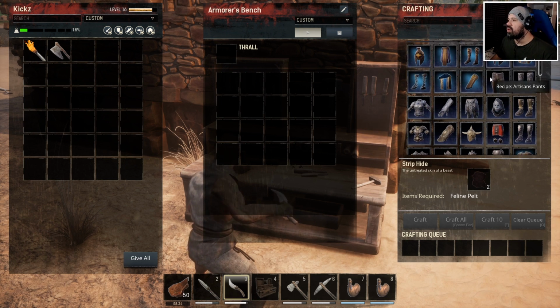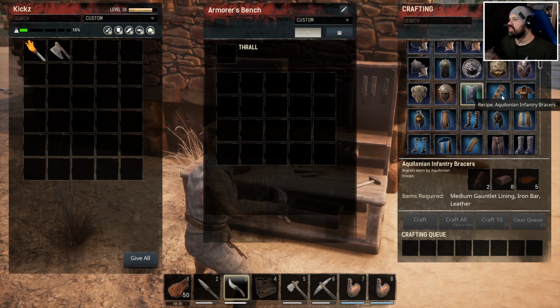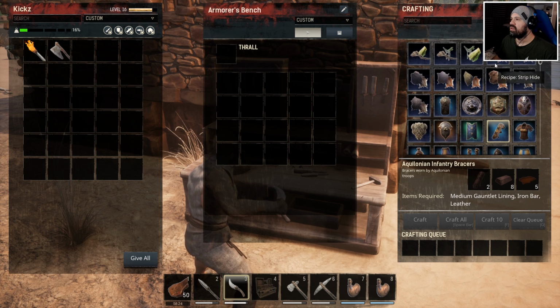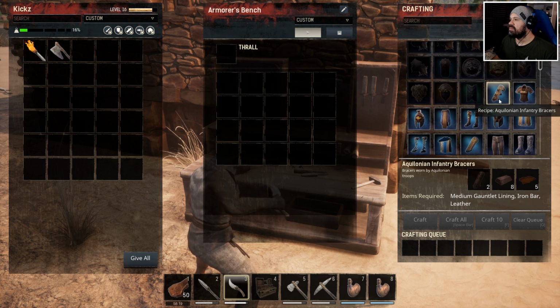But cloth-wise, look at this. This is because we have all the DLCs. We can make all of these things here already, but we don't have any iron bars or leather or anything right now, and we need medium gauntlets and all that. Wow. Okay, so let's go with just armor for now.